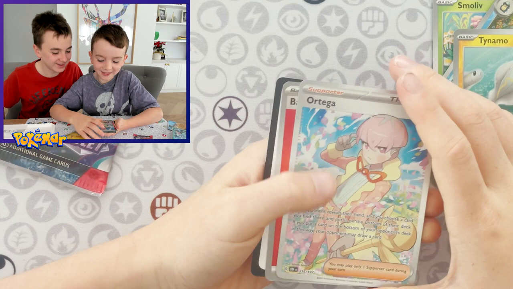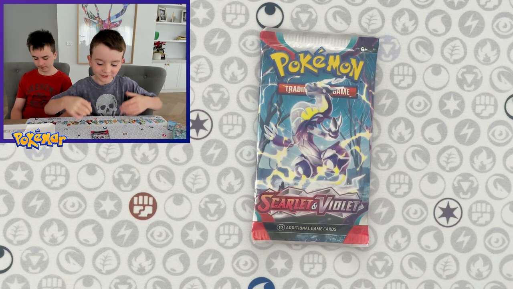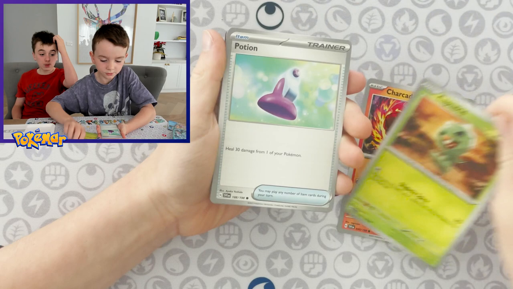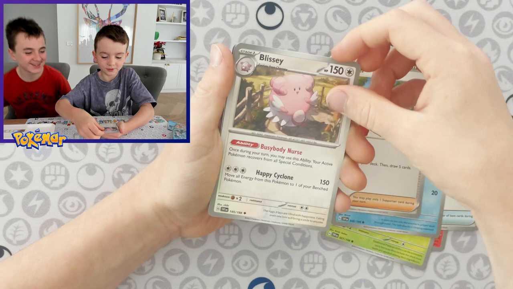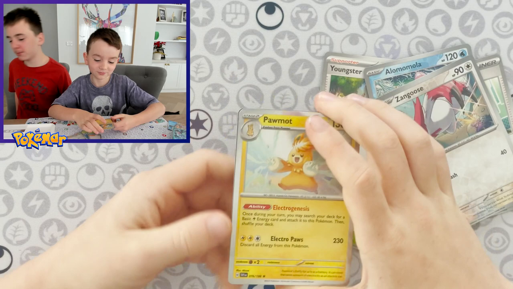Oh! I love that. Oh my god, that is sick. That is beautiful, that card. I just love that card. Gorgeous. Dad's collecting Scarlet and Violet. So, last pack of magic. Trakadet. Capsicid. Potion, Youngster, Blissey, Alomomola. Oh!